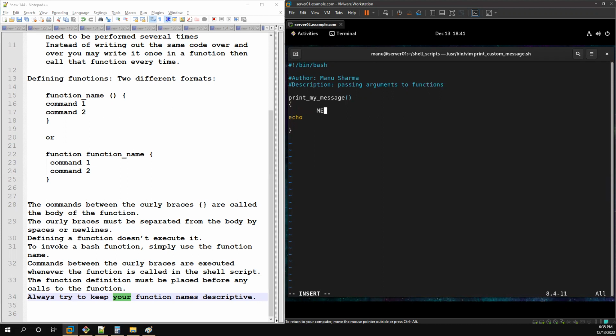I'm defining one variable called message here. I want to call this function.